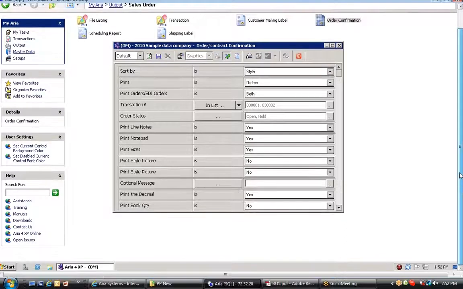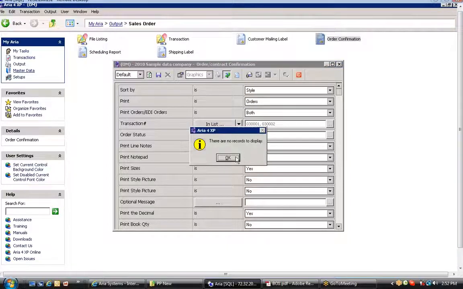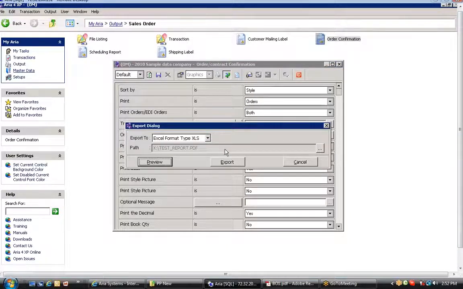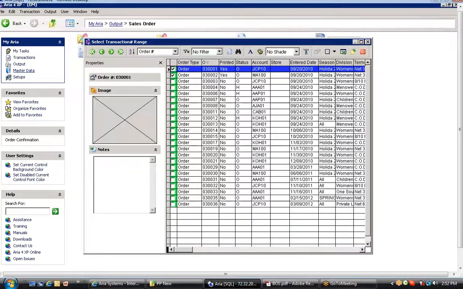Just one comment about the reports and the forms in general in Aria. Any form that has a graphical interface, like invoice form, sales order confirmation form, and so on, if you choose to export it to Excel, only the data or the line item information will show up, not the graphic interface. So in other words, if you want to retain the report graphic interface, it's better to export it to a PDF. However, if you would like to use the data only that is included in that report, then this is when you can export the information to Excel.